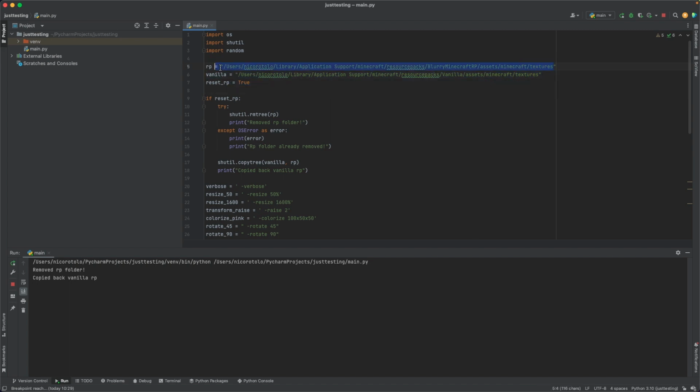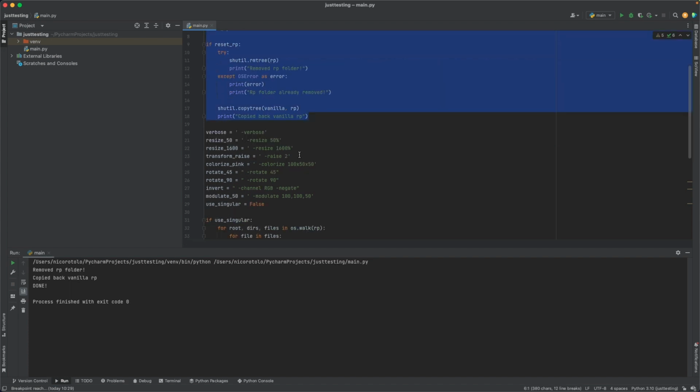So this is your resource spec, and then you also need a link to the vanilla resource spec, which you can find in Minecraft versions, or you can just find online. I just found one online and I'm using this one. The reason you need the vanilla resource pack is so that you can reset it every time you hit play. If this flag is true, so if we want to reset the resource pack, we remove the original resource pack and copy the vanilla one into the original path. So it's basically going to reset all of the blocks back so you can do the change again.